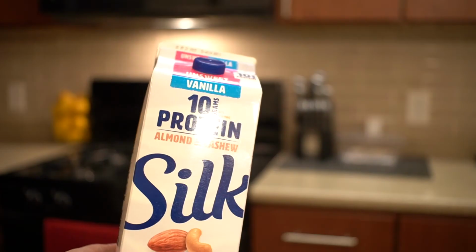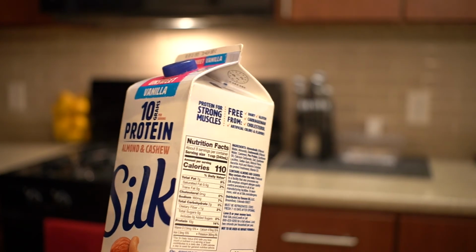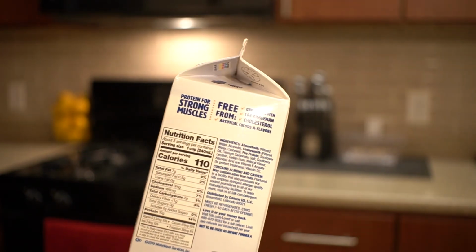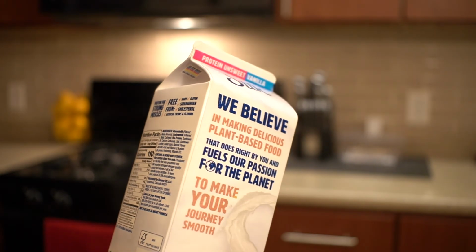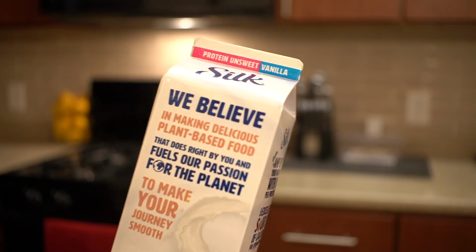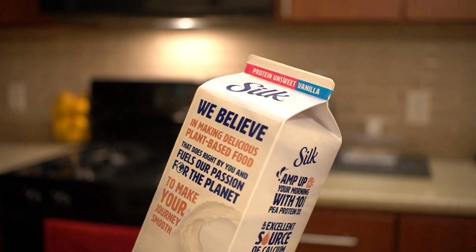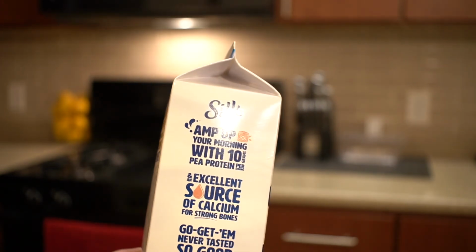It's got a good amount of calcium, but one milk alternative that I have found is really great, guys, that I think you're going to love. It's a milk that is not made from milk, but it contains 35% of your calcium needs and has a pretty decent amount of protein. It's got 10 grams of protein. You can't find this in every single supermarket, but I would say it's still widely available. If you go to Walmart or your local supermarket or Target, they do have it every now and then, but maybe because this is not the most popular milk alternative, sometimes they do run low on stock and it's a little bit hard to find.